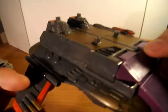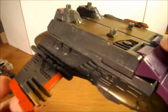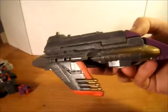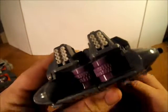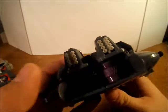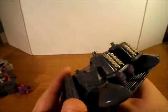Really nice molded detail on this guy. Air vents, these rockets, or whatever they are, torpedoes, I guess, maybe because maybe they go like that. I don't know. These wings are weird. But even on the back, it looks nice. It's got these rocket thrusters and everything. He's kind of got some hips there. Actually, no, these are his knees, not the hips. But it works for this.